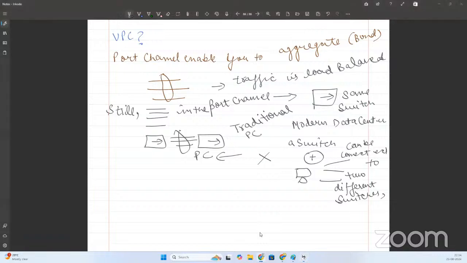So we have virtual port channels as a solution. Virtual port channels: what they do is, a pair of Cisco Nexus switches that you can use as VPC to present themselves to other network devices.